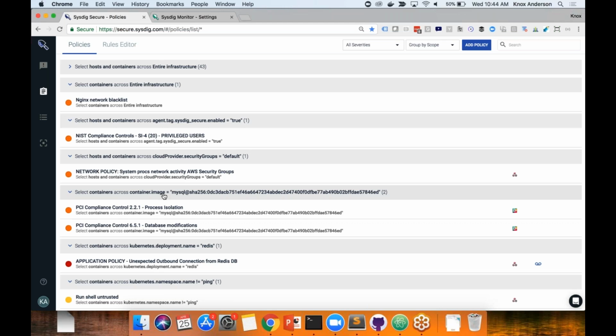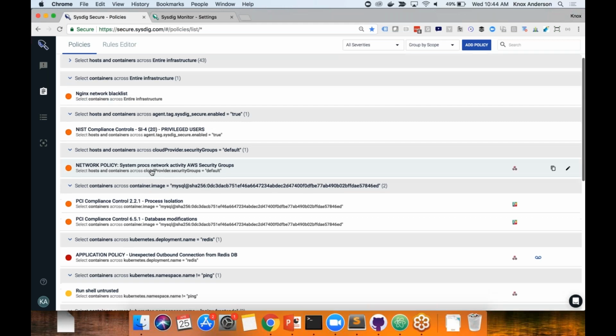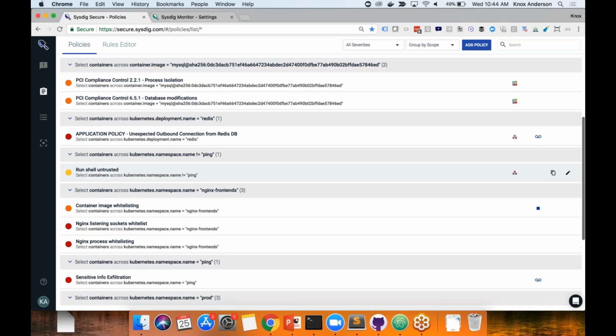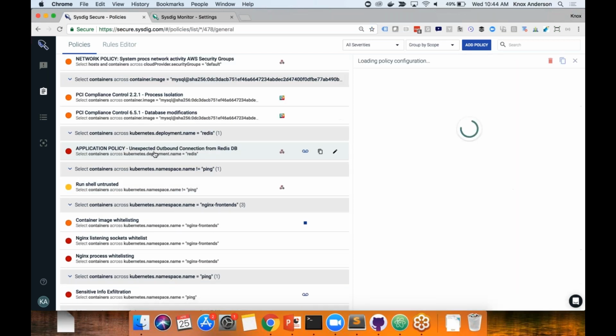So if you're using an image like Redis, for example, you could have that image in a data processing service. You could have that image in a caching service for your billing application. You can be using that same image in a bunch of different areas, and you want to write different security policy based on that logical service and the compliance needs for that service. And what you can see here are the different policies that we have and where they've been scoped. So if this policy is protecting a specific image, if it's protecting a logical Redis service from there.